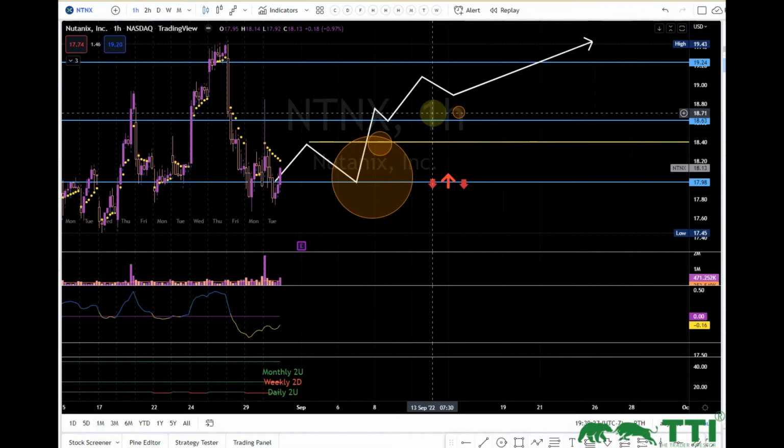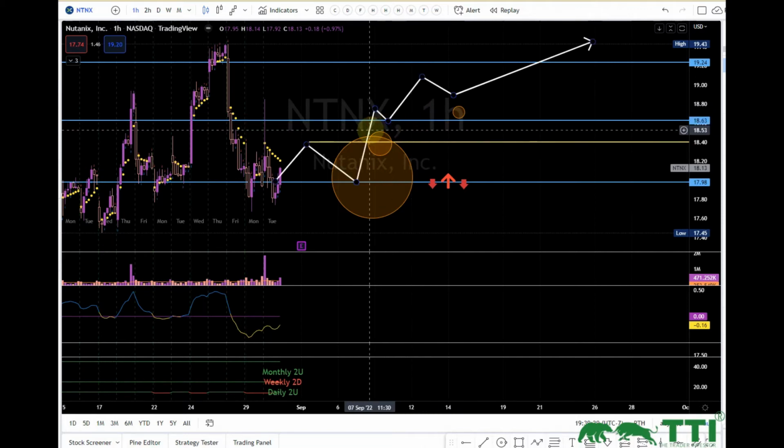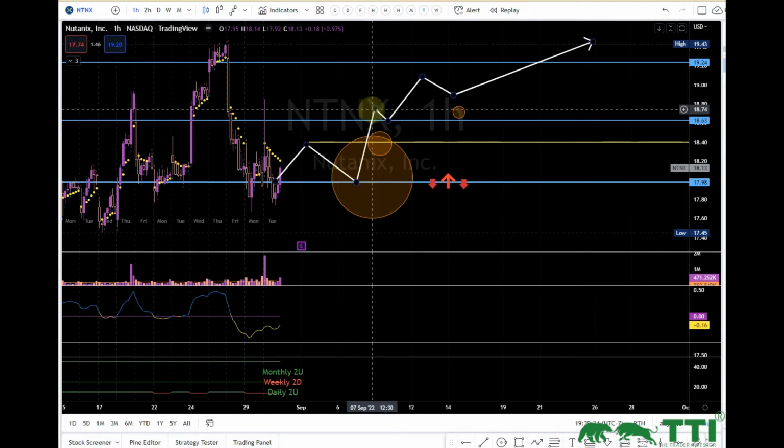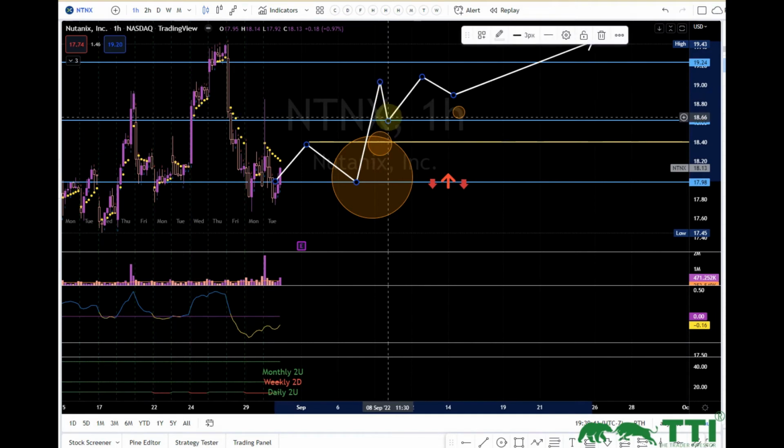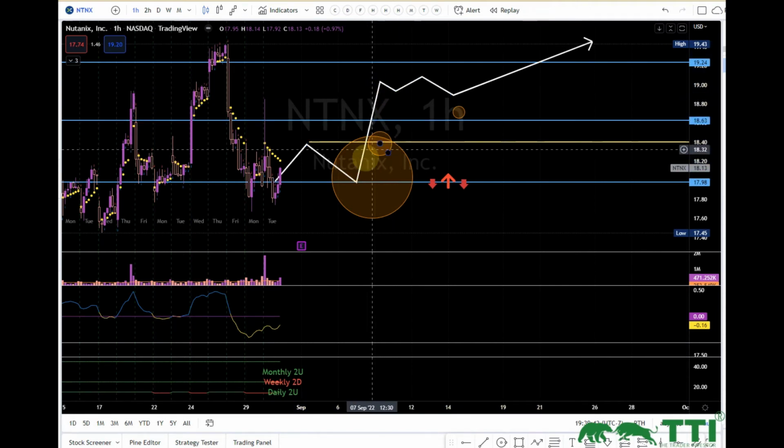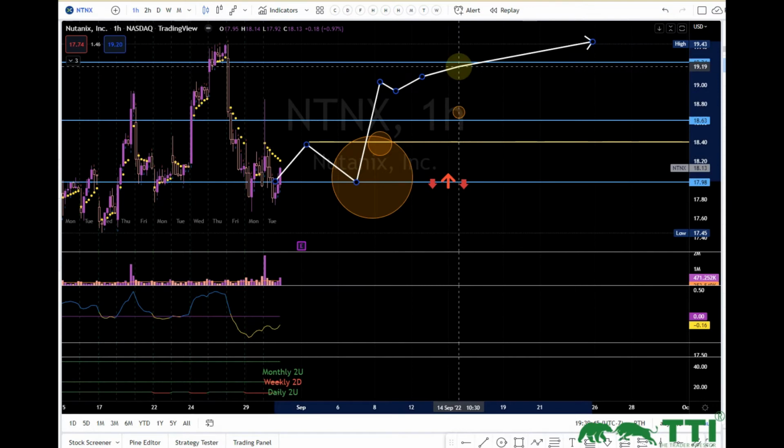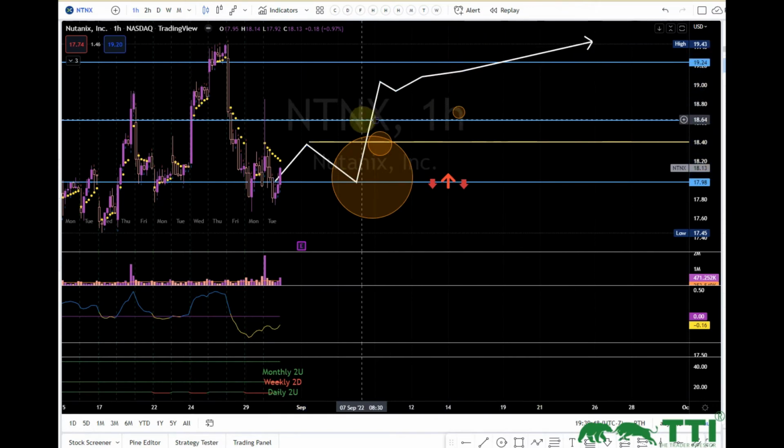Technically you can, but like you said, I would not, because I have no confirmation that this is going to hold. And if this happens where it never comes back down and it just keeps going up, I'm okay that I have missed this trade. I'm not going to say, oh, why didn't I enter here? I didn't enter because it does not fit my criteria. The odds are not in my favor if I enter.